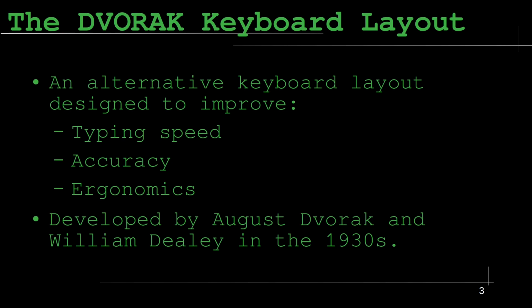It was intended to maximize typing efficiency by placing the most commonly used letters on the home row, reducing finger movement. The layout minimizes finger travel distance by favoring alternating hands and utilizing the stronger and more dexterous fingers. The DVORAK layout aims to reduce strain and fatigue by promoting a more natural hand movement and minimizing finger stretching.